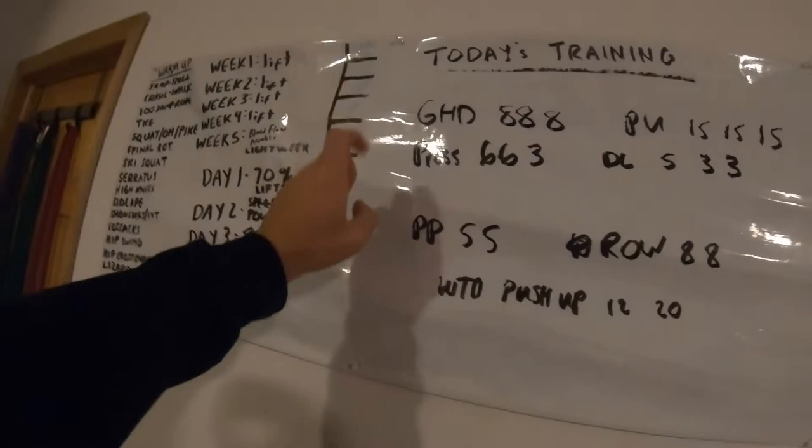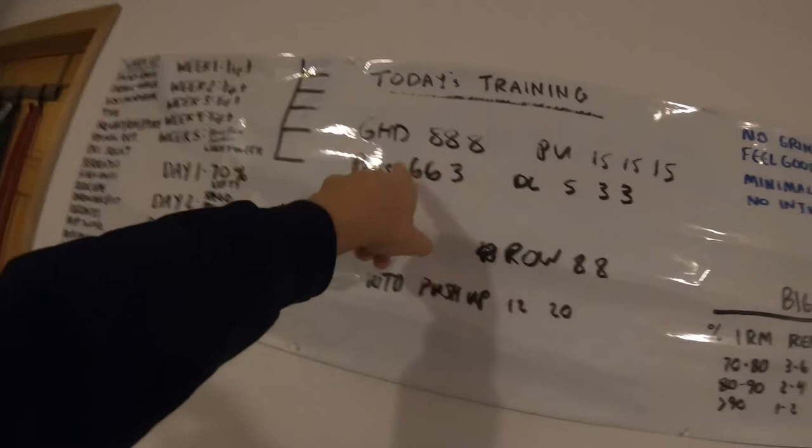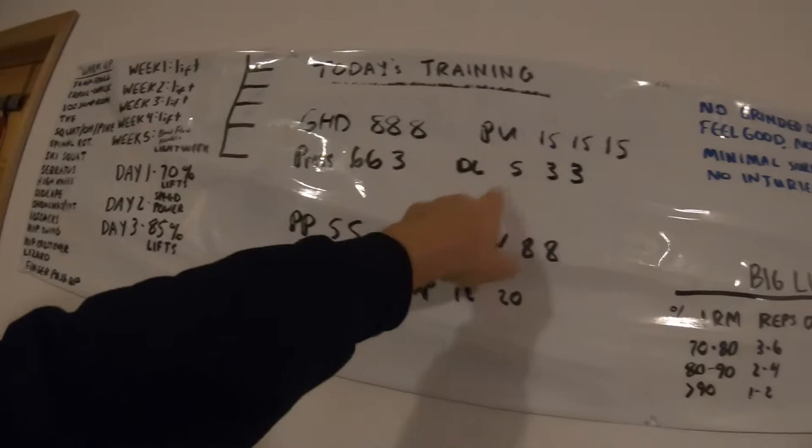Now some of this stuff you may not have at home. I'm gonna do glute ham developer raises, pull-ups, presses, overhead presses, and deadlifts. So this is like a cluster of three sets of each. So I'm gonna go lower body, upper body, upper body. Actually, that one's backwards. Lower body, upper body, lower body, upper body.